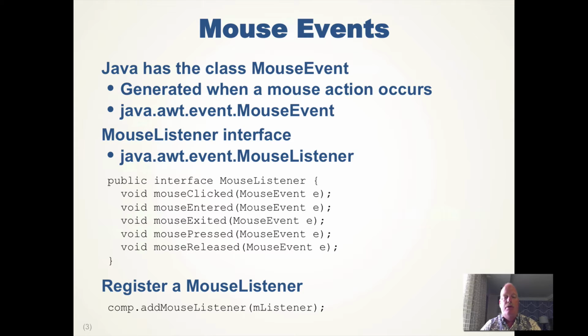And also remember, you have to implement your listener that handles the events, but you also have to register your listener to the component so that that listener will get the events for that component. You do that with addMouseListener, and you pass in an implementation of the MouseListener interface.